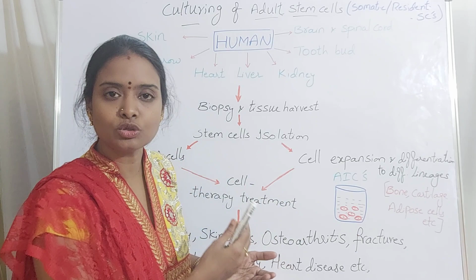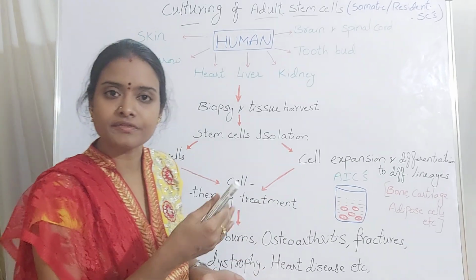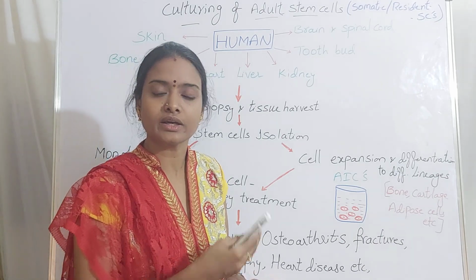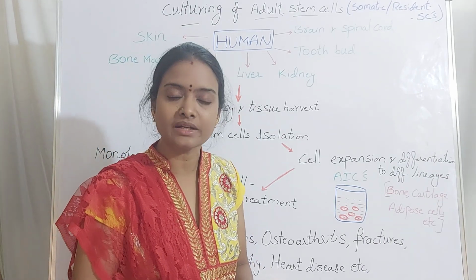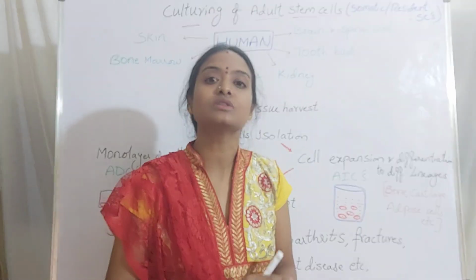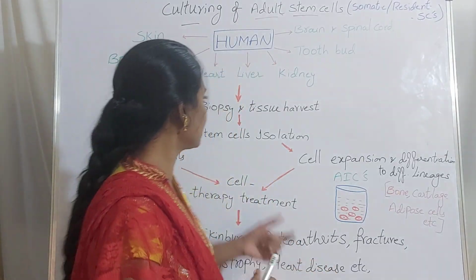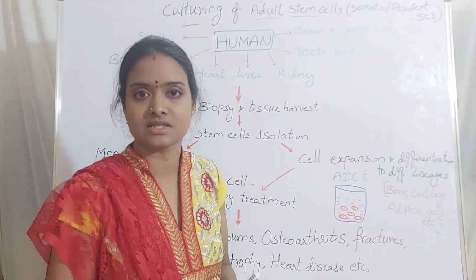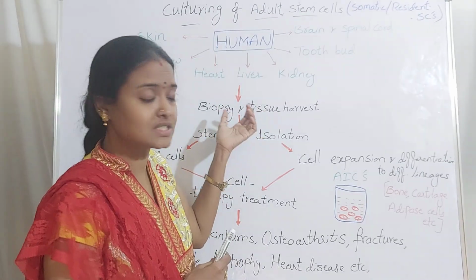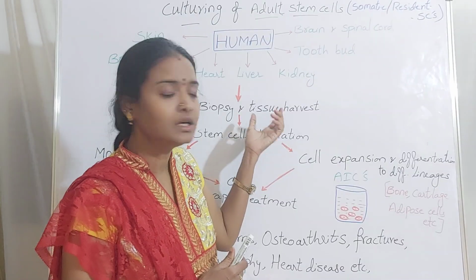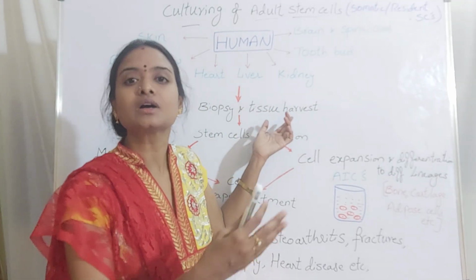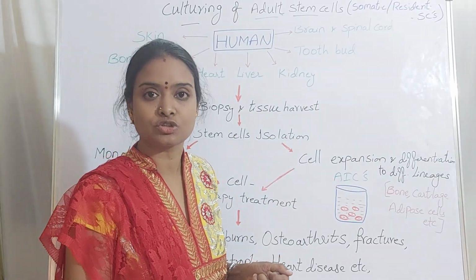So in order to grow any animal cell, the first process is disaggregation of the tissues. Right? So by means of the enzymatic disaggregation process, that is trypsinization, you are going to disaggregate the tissue. That means from the tissue you are going to separate the cells. So once the disaggregated cells are obtained, you are going to harvest them. Right? The harvest, and you are going to culture them in suitable animal tissue culture media.